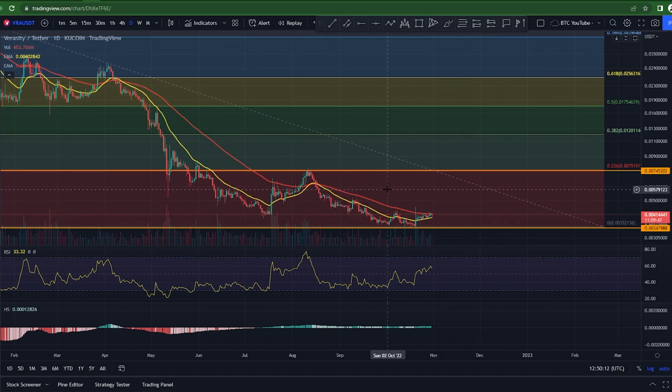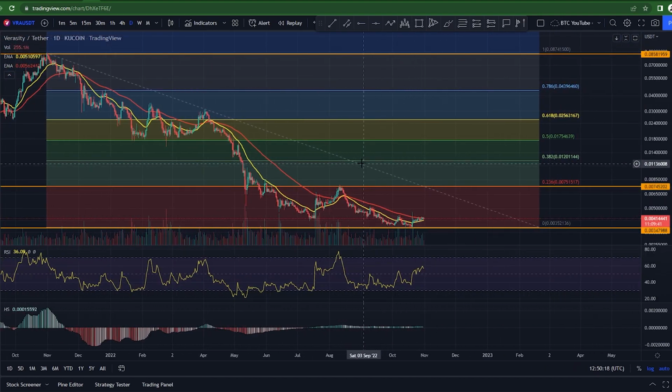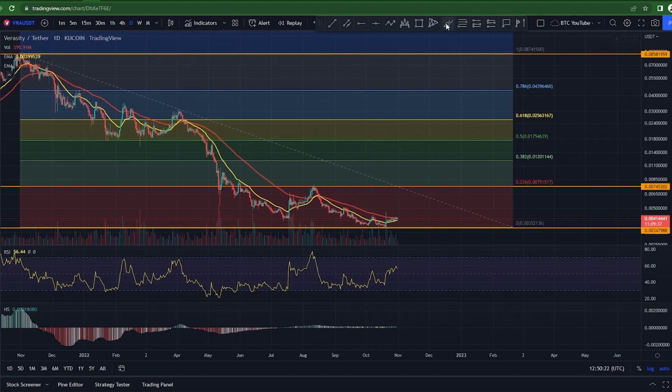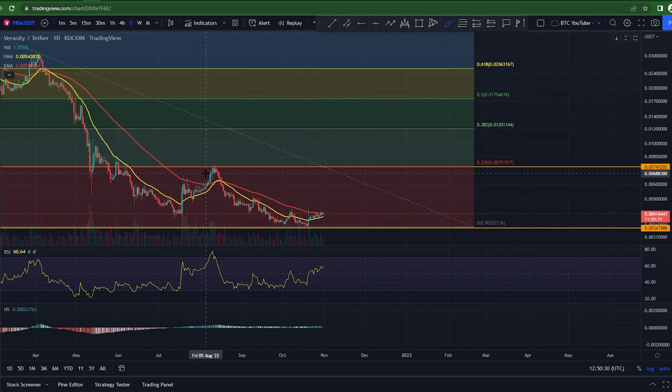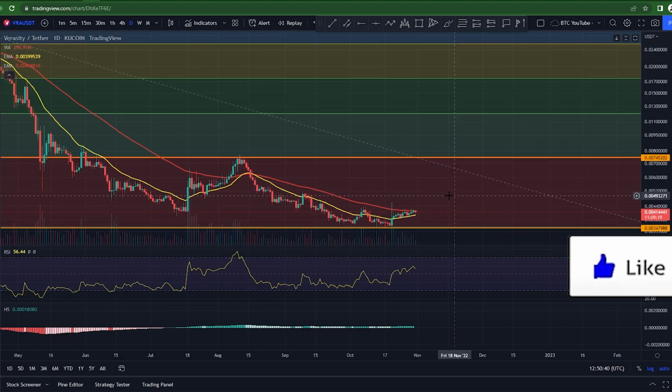So we're just taking a look at Verasity here, and as we can see, it's still extremely low volume, basically doing very similar things to what a lot of cryptocurrencies have been doing recently. We've essentially just been chopping up in a sideways motion in the market like this, haven't we? As you can see here, we've dragged our Fibonacci from this high to this low, and you can see we've pretty much lined up perfectly with this previous resistance here. We do need to come up and retest this level, at that 3/4 of 1 cent level, which would be our next target.